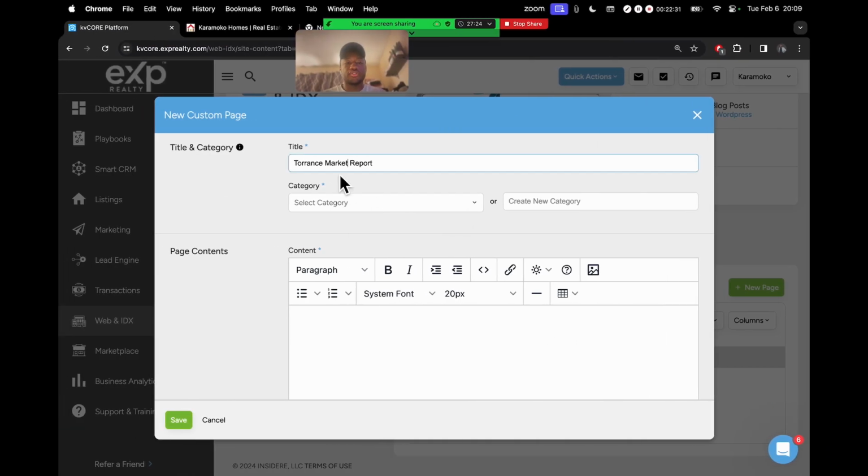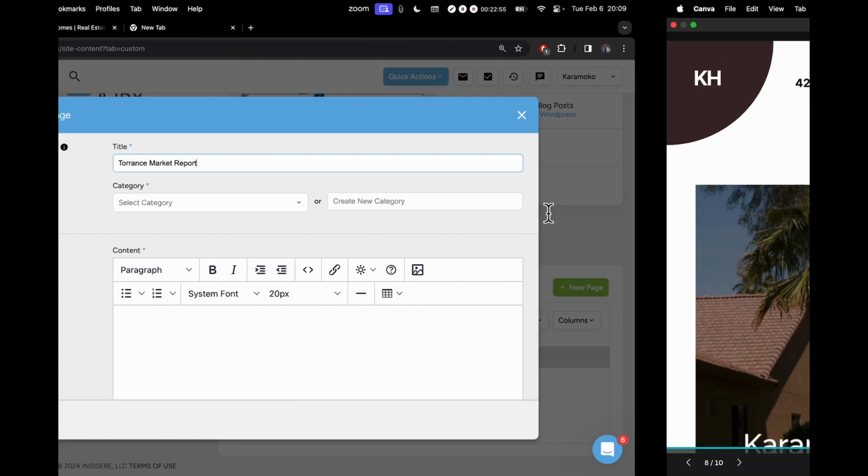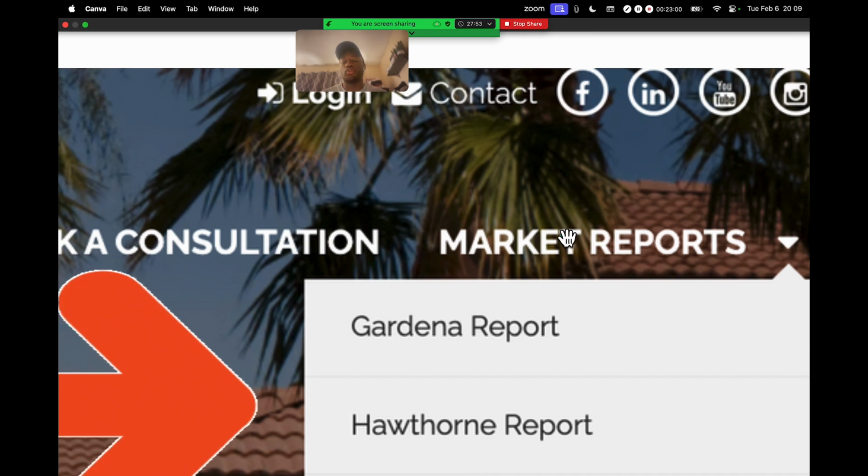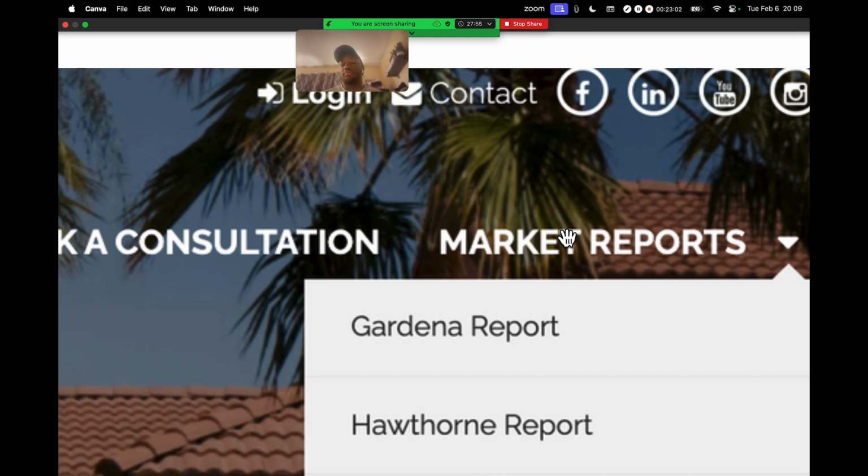Okay. So once we have the title, of course, of the place we're building the market report for, the next thing you want to do is put them within the dropdown. So right now, if you're setting this up for the first time, you don't already have that category or dropdown item set up. So what we'll do is we're going to create that category. The category is referring to the name of the dropdown items, or where all of these are getting built under.